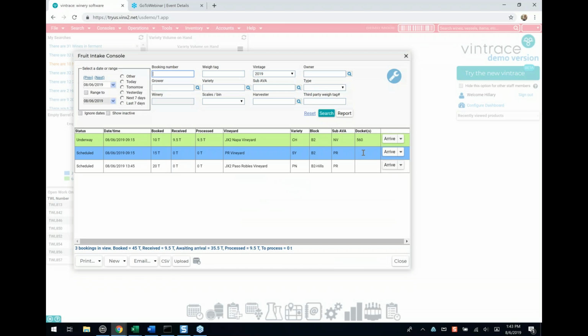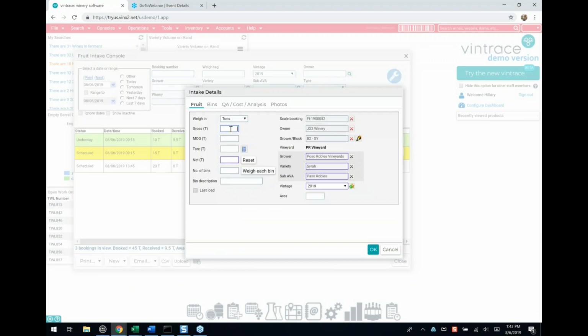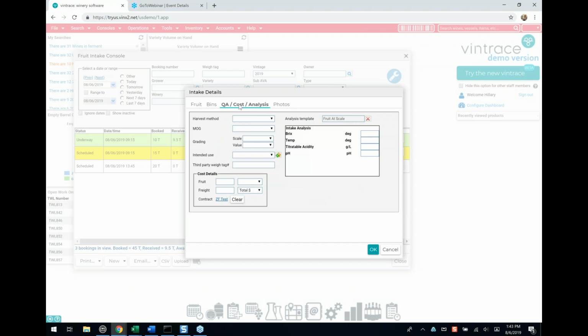Okay, so going back, clicking arrive. And then if you are doing any costing or any lab analysis, you can see it's defaulting to the contract ZF test, and then it has defaulted analysis template.